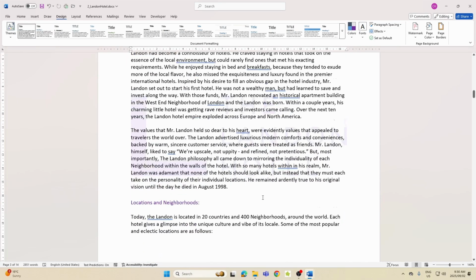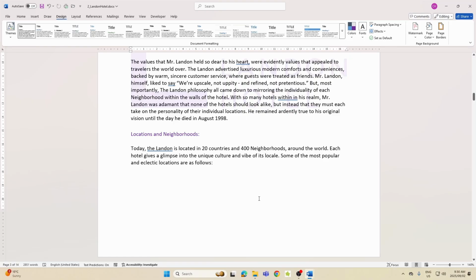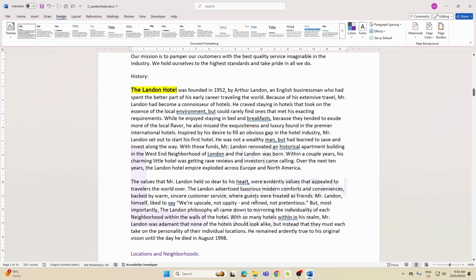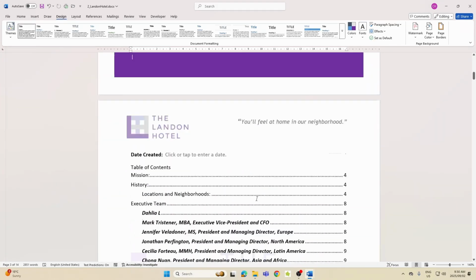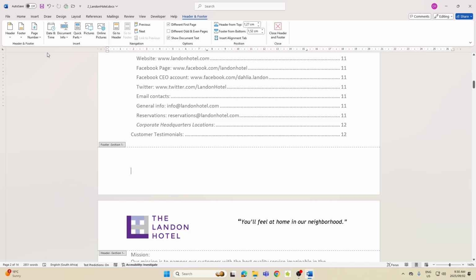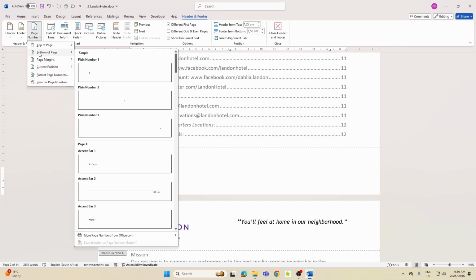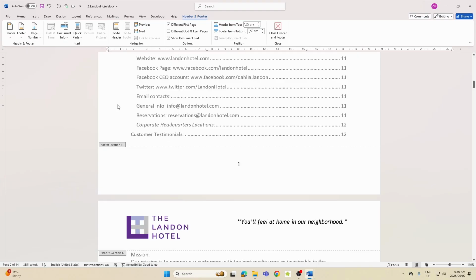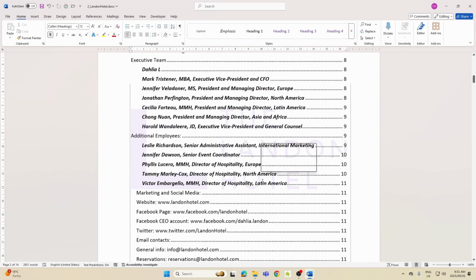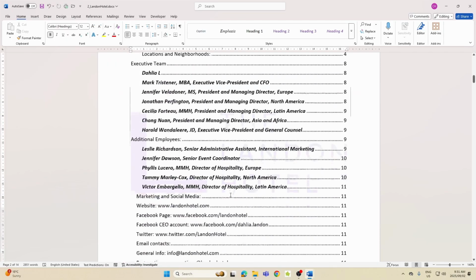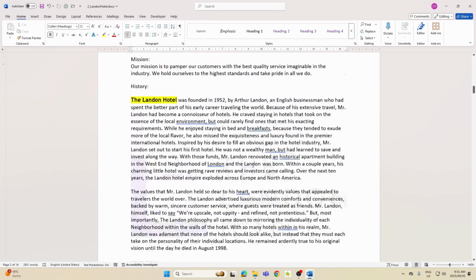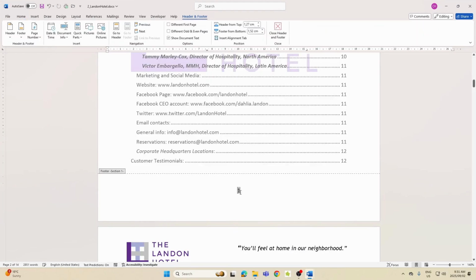Insert automatic page numbering in the footer, ensuring that the page number does not appear on the cover page and starts from the number 2 on the table of contents page. Use a format of your choice. Okay. So I'm going to go in here. I need to insert a page number at the bottom of the page. They say I can choose any formatting, so I'm just going to use plain number 1. Then they said it mustn't be on the first page, right? So I'm just going to close that, make sure there's nothing on the cover page, and we go in 1, 2. Now they want me to start it from number 2.